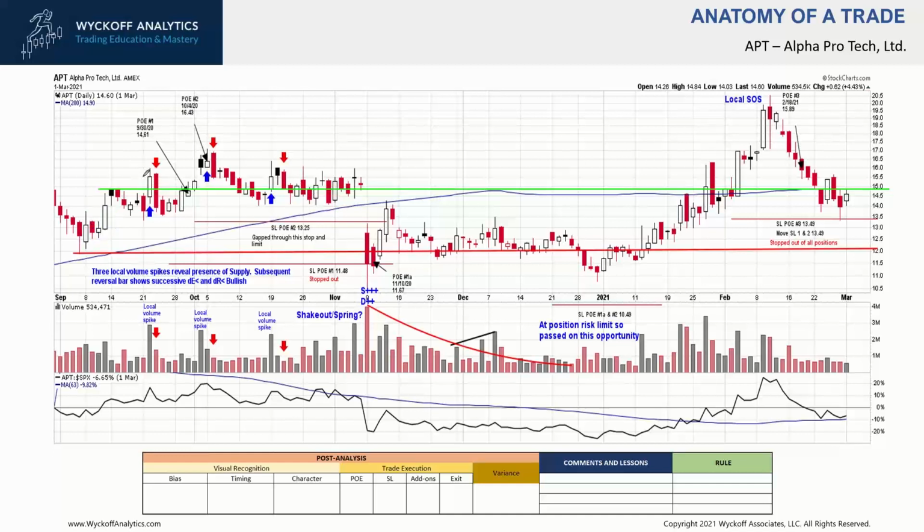So first entry, increase in volume, obviously some supply is there. But we could be thinking this is just a breakout, supply naturally comes in. The test of it is not that great. So just based on the test, how it unfolded, we usually would like to see a bar like this that breaks out above the resistance, and we want to see how the test is unfolding. So the best case scenario is the test is like this, and then we go up.